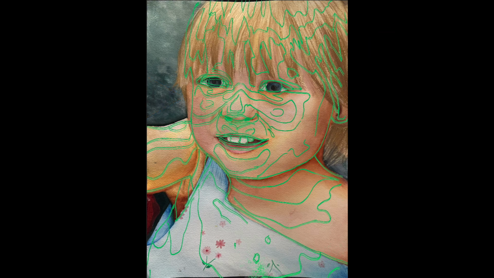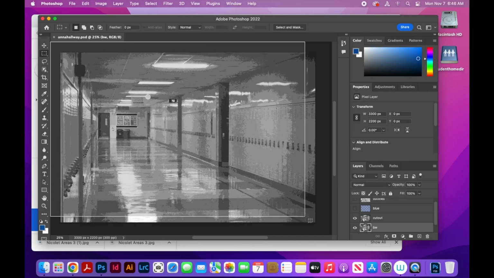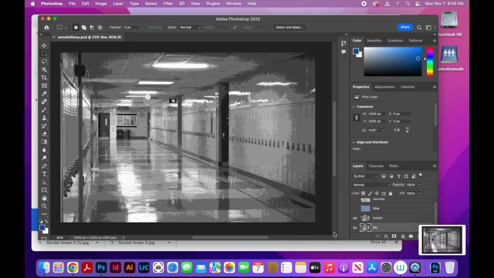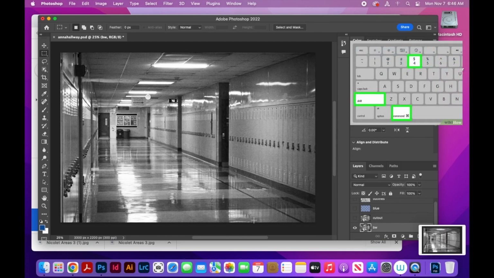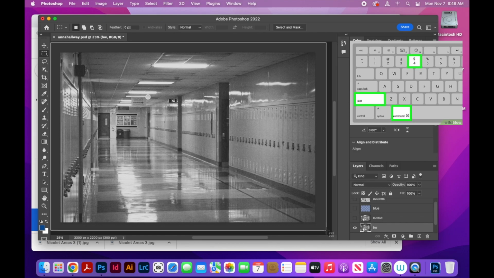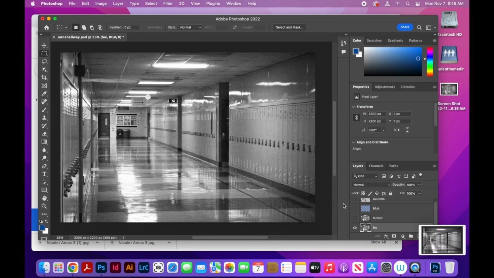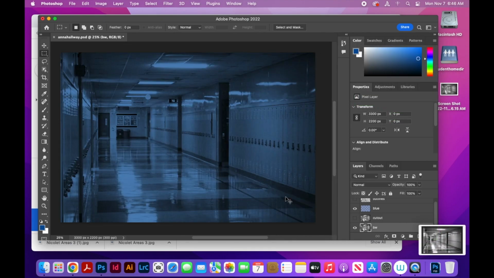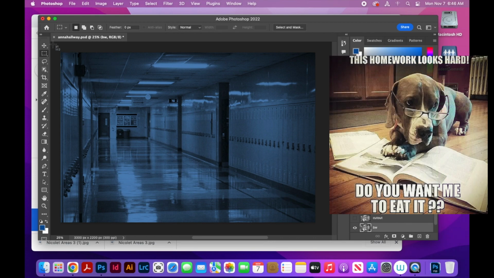However, this method can be used for any drawing and is part of the reason we use Photoshop to learn to draw both outlines and value. You can also take screenshots of these layers by pressing Shift, Command, and the number 4. I recommend taking screenshots of all the layers and putting them in your class folder so that you have an image on your Chromebook in case you lose the paper, your dog ate it, etc.